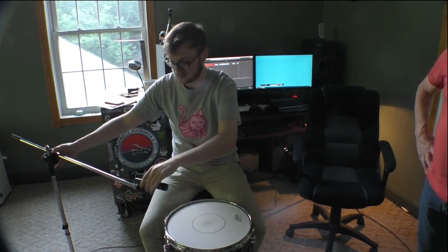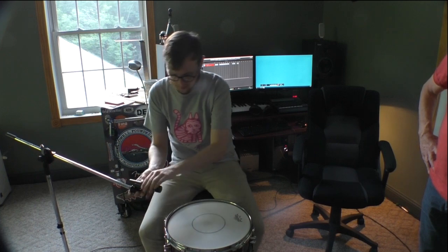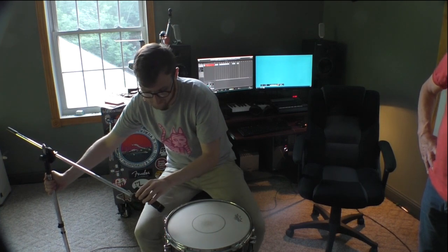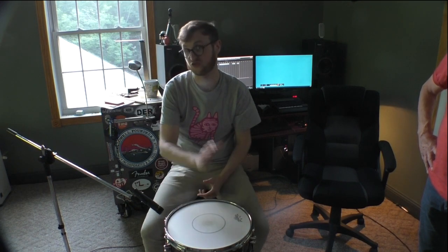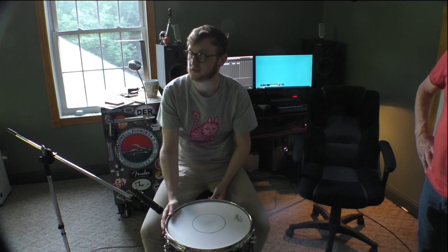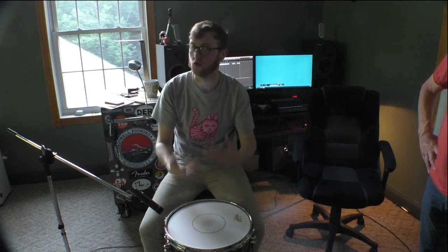So usually for the snare drum, for example, what I'll do is place the microphone right towards the rim, right on the rim of the snare. And what that does is when you strike the drum, it gives the drum a little room to breathe. It also picks up a little bit more of the metallic sounds coming off of the rim. So you get a nice best of both worlds, full drum sound from your snare.